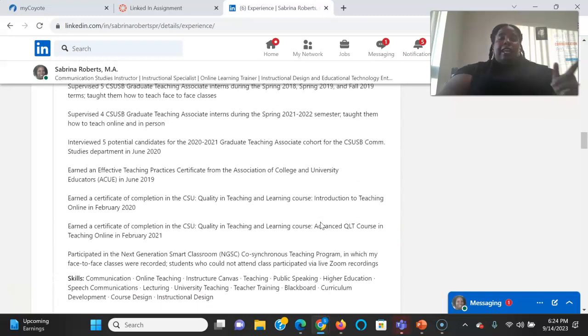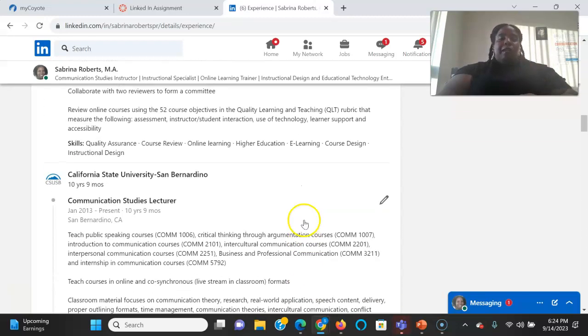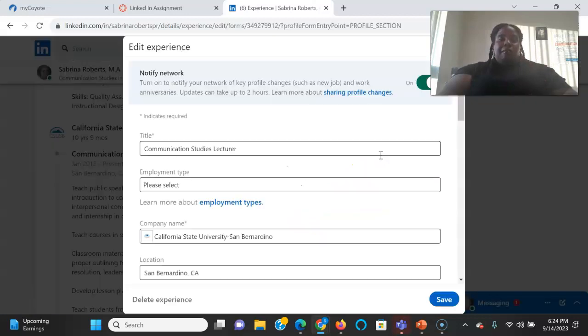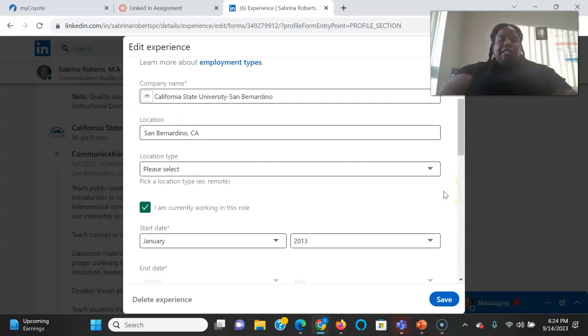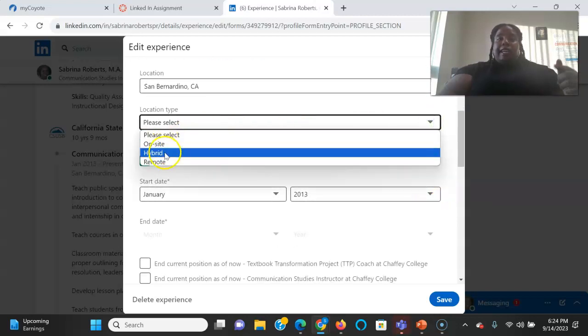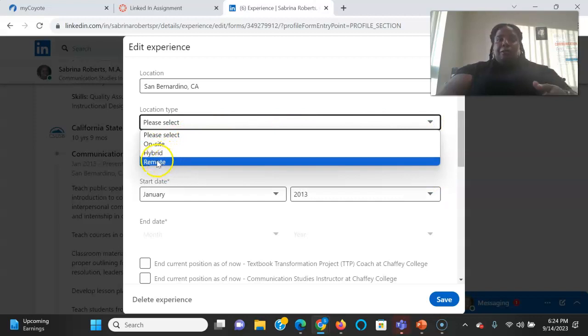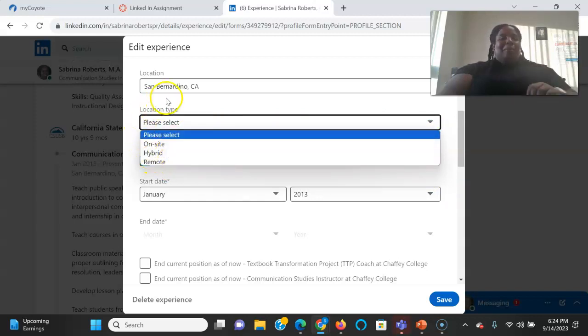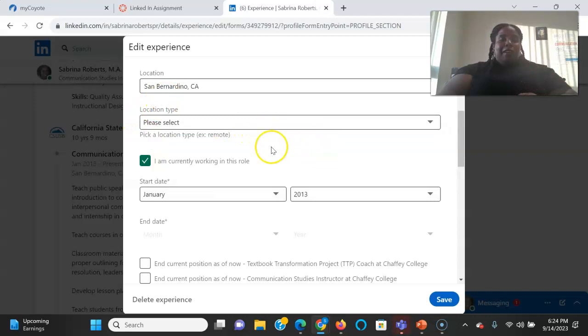So the skills that are in your rubric, what you can do is you can edit. This is the back end, company name, location. You can also have location types if you have an on-site, hybrid, or remote. I do all three. So I didn't put one there, but you can put that one there. I'm still here. Thank goodness. I love working at this school.